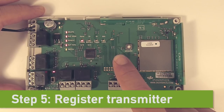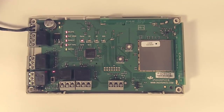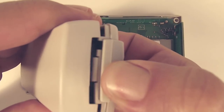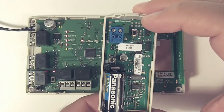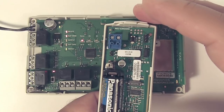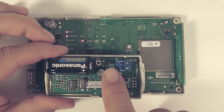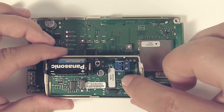To go on to step number five, we hit the program button. All the lights on the left-hand side are solid and the point number that we're programming is blinking — so we're programming point number one. The transmitter we're going to program to this point is the EN1210 transmitter. To open it, you can see this tab up here — put your thumb on it and push, and the cover comes off relatively easily. On the inside of the transmitter, we've got our reset button. If I push that reset button, which is step number five, the lights go out and the number one is not flashing anymore, telling us that this transmitter did get programmed in. I wanted to make it a normally open contact, so there is a two-pin header, and I have a jumper to put across that header.